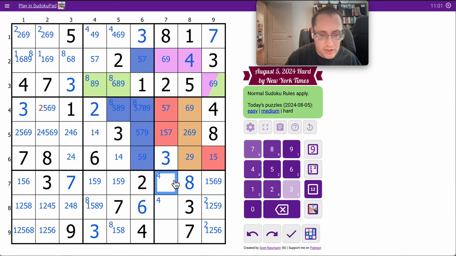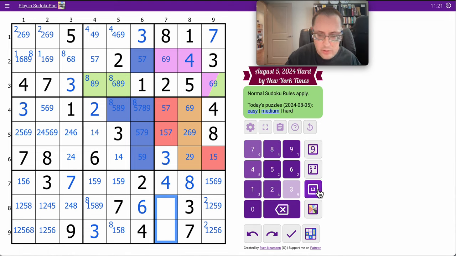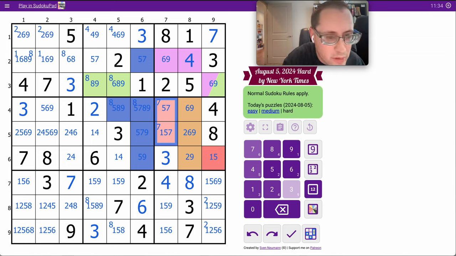One, five, six, nine is a hidden quadruple in row seven, placing the four. That's not two. Okay. Those are from 1, 2, 5, 6, 9. So seven's down here. Now you start looking for hidden things, I think. I don't like the offset pairs. I don't do well with that.